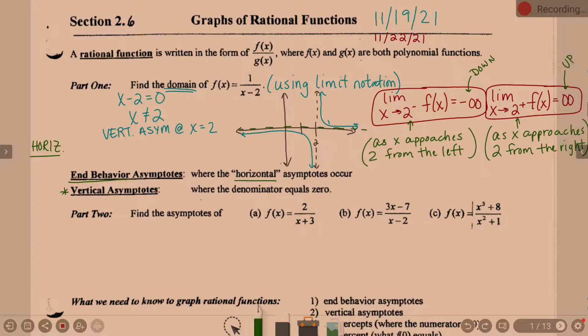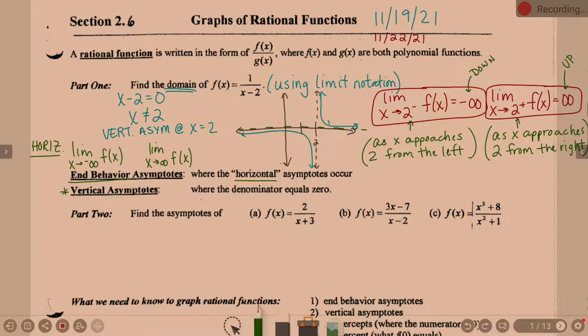And in both cases, on the left, I'm running underneath the value of 0 because I'm getting closer and closer to this x-axis from underneath. And the x-axis has a y value of 0. From the right, I'm running above it, but I'm also getting closer and closer to the x-axis, which has a y value of 0. And so when we write these out, we say the limit as x approaches negative infinity of f of x, and the limit as x approaches positive infinity of f of x.